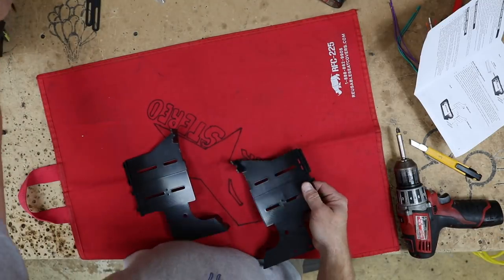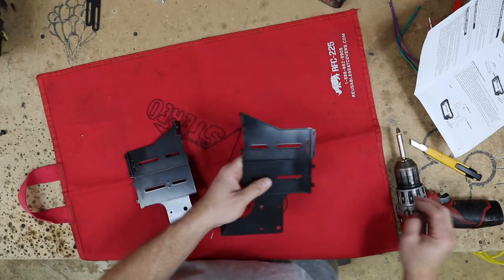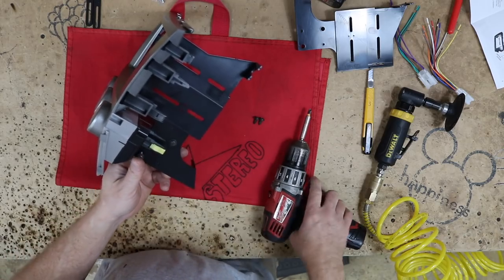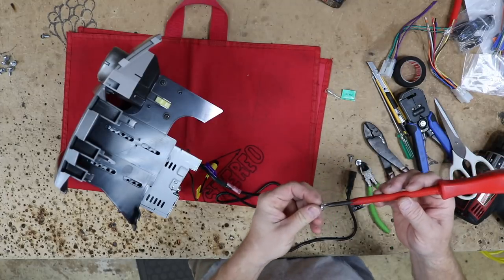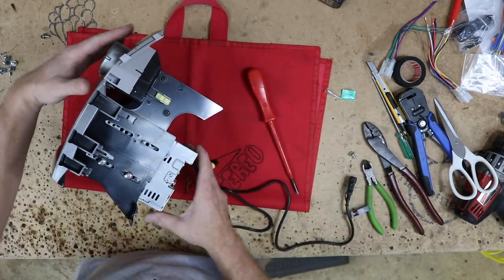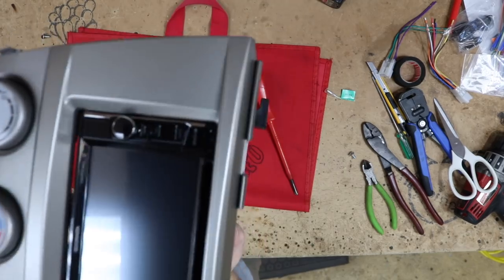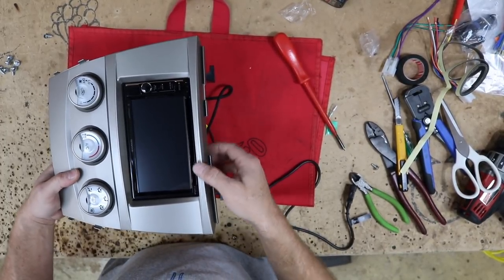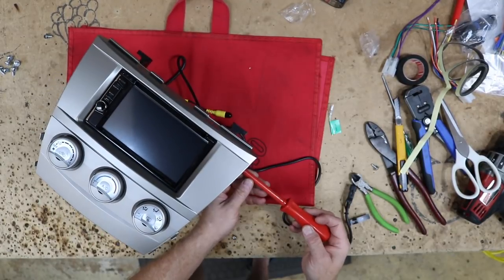Break off the little tabbies for the pocket, and we also want to remove these pieces here — the things that would normally lock into a kit that this one doesn't have. What you end up with is this flat edge as opposed to that. With this kit, what you want to do is get these top two screws in really loose — just one or two threads — so that the radio is still fully adjustable. Get these lined up so that it all goes in tight. Slide this down in place as gently as possible because you don't want to bend this up so that once it gets in the dash, it's crooked. Just work it down gently and then go ahead and tighten up these screws.